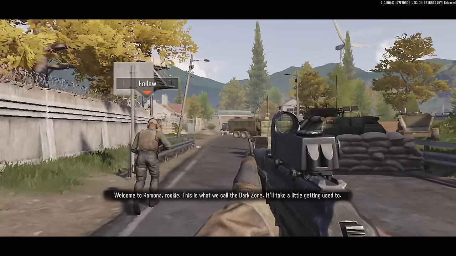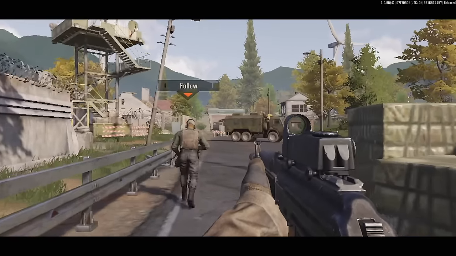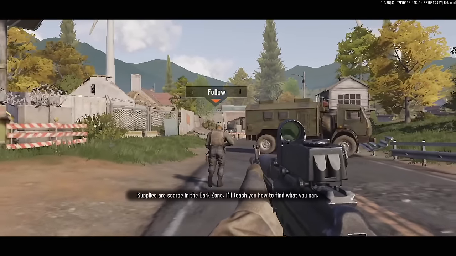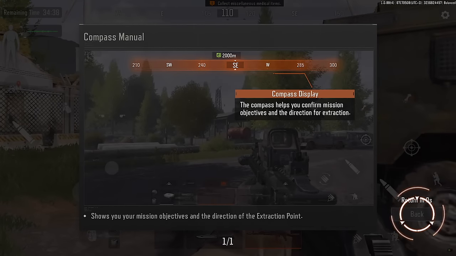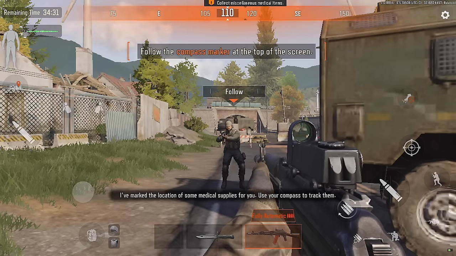Welcome to Kimono, rookie. This is what we call the Dark Zone. It'll take a little getting used to. Let's get through this tour first, then talk about more training. Supplies are scarce in the Dark Zone. I'll teach you how to find what you can. I've marked the location of some medical supplies for you. Use your compass to track them.